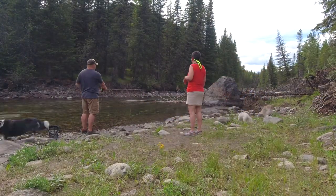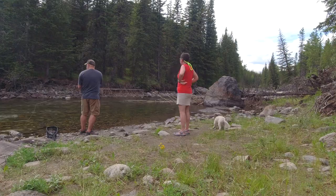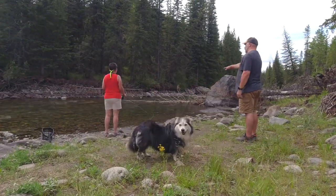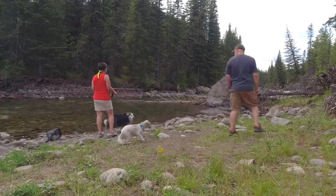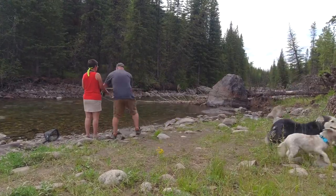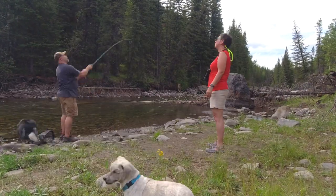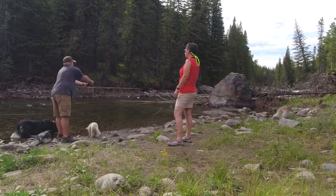So for the next hour, I taught my wife the basics of fly fishing. However, it really felt more like days. Toby's the sort of person that would prefer to take advice from a stranger rather than me. Despite these challenges, she got the hang of it really well, and by the end of the session, she was casting proficiently enough to fly fish on the river.